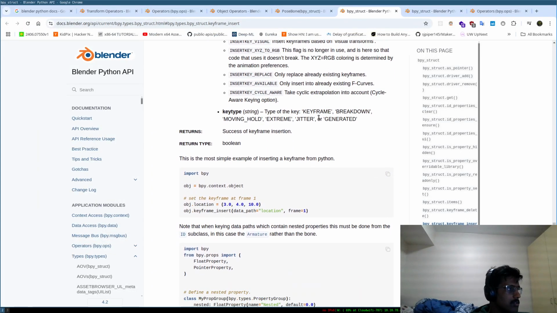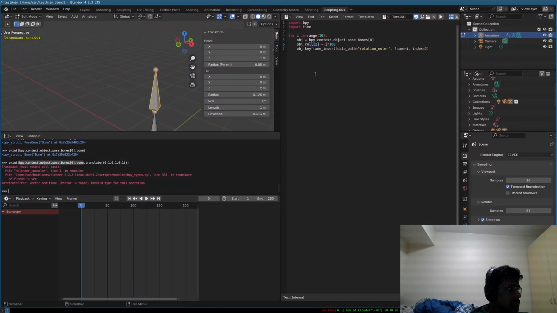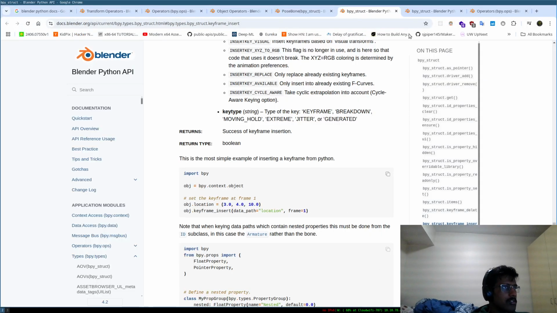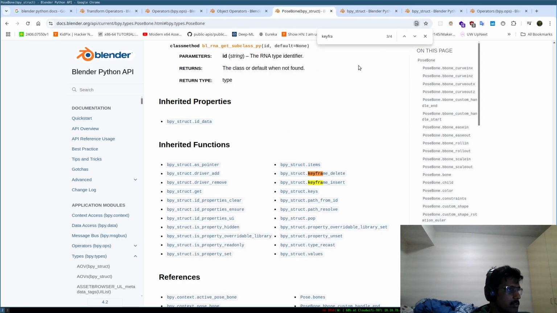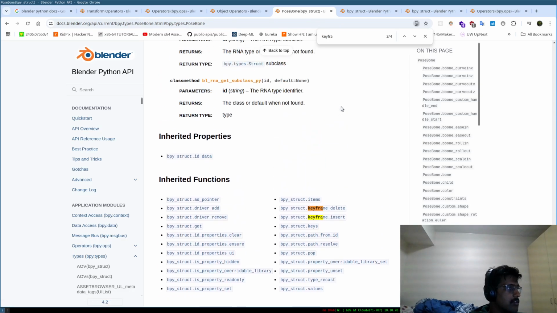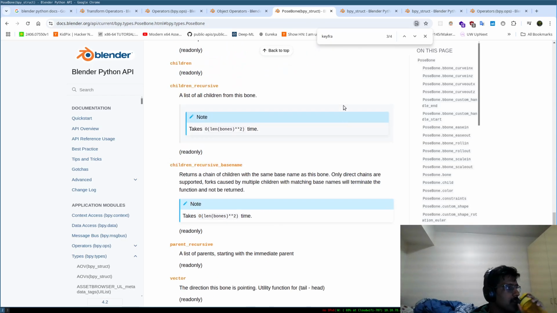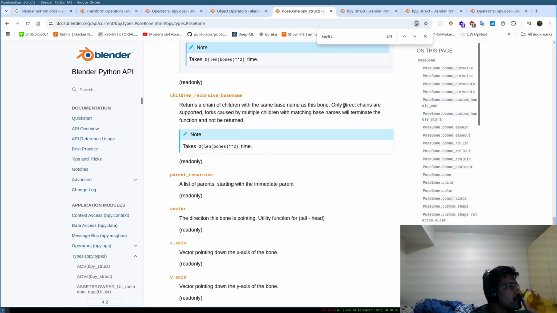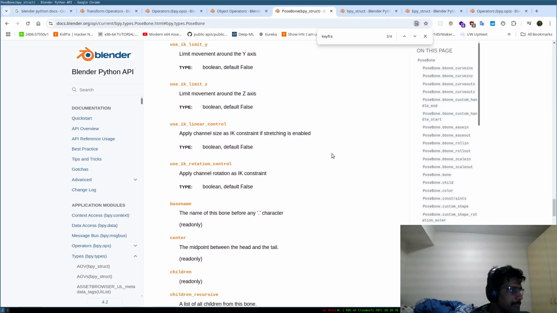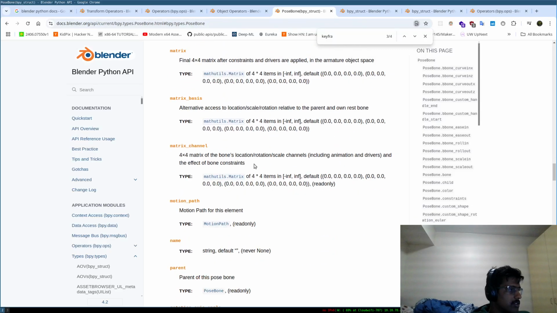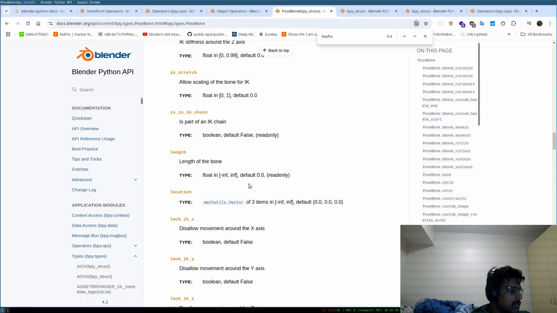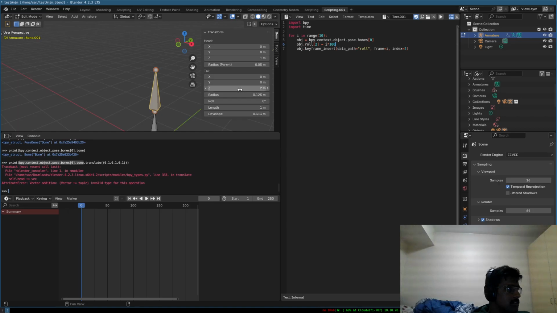Okay, so what if I just edit its roll? No attribute roll. Okay. Pose bone. Inherited property. No, I don't care about that. Okay, so it looks like I have to edit the head. Sorry, the tail.